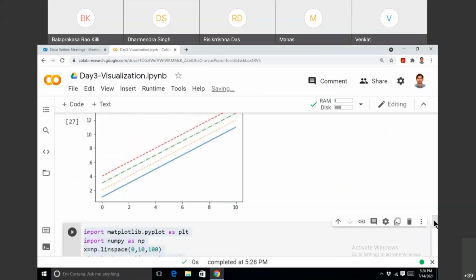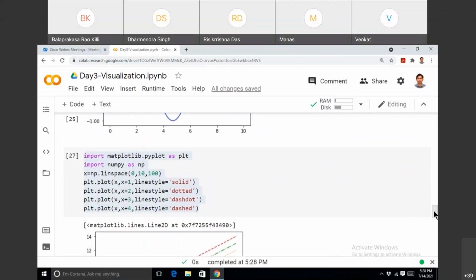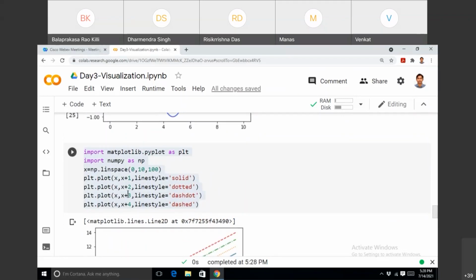Earlier I have printed x versus sin x, right? Now I am printing x versus y equals to x plus 1, y equals to x plus 2, y equals to x plus 3, and so on. This is y, that's all. Means if x is 1, y is 2. X is 2, y is 3. Means 1, 2, 2, 3, 3, 4, 4, 5, like that I am printing.